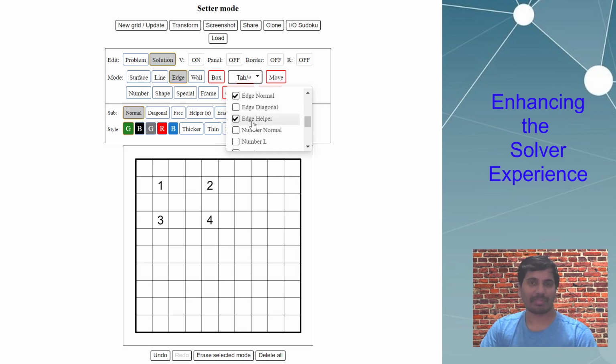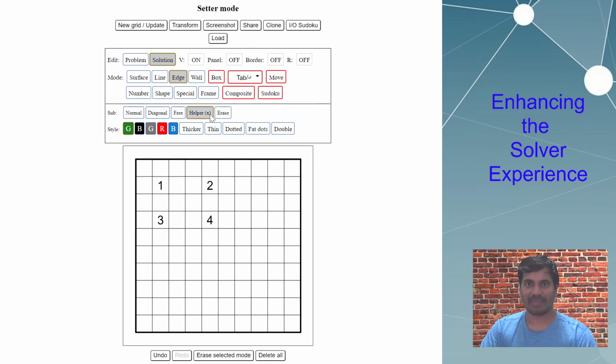So you can just mention in your instruction that the user only needs to press tab to switch between the modes which you feel is optimum for the user, and they have the flexibility to set these settings on their own. So for example, let's say I'm doing this edge, normal and helper.